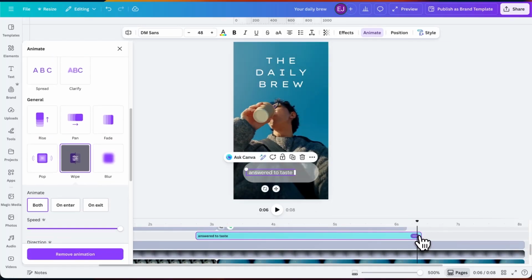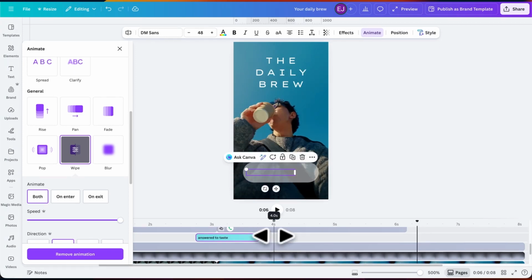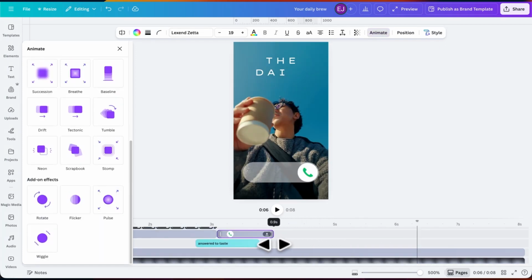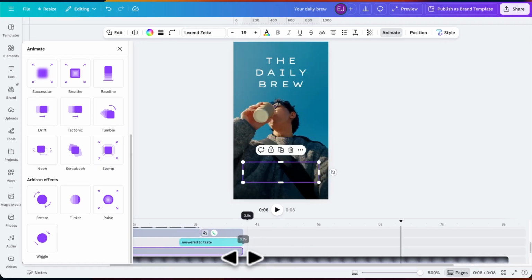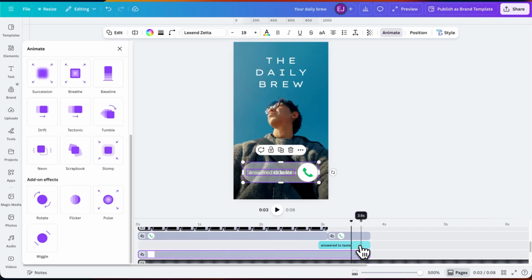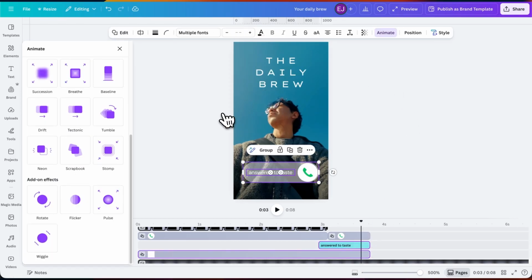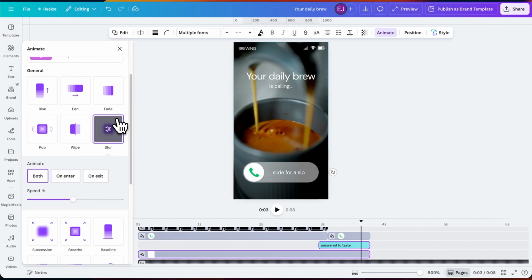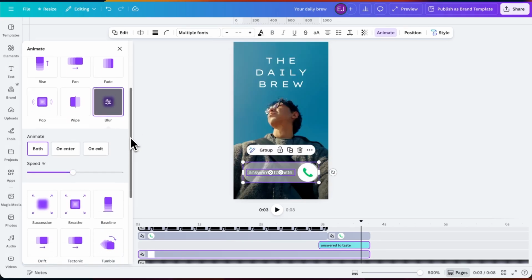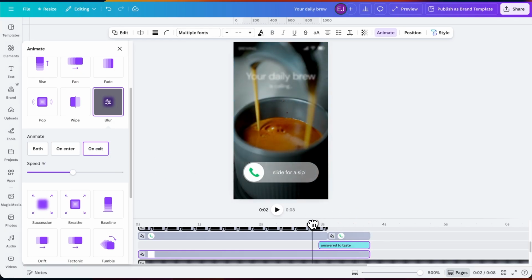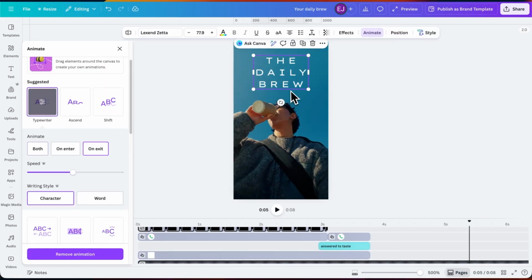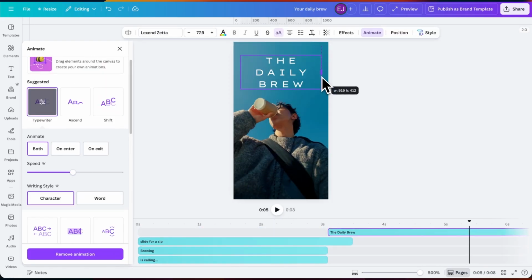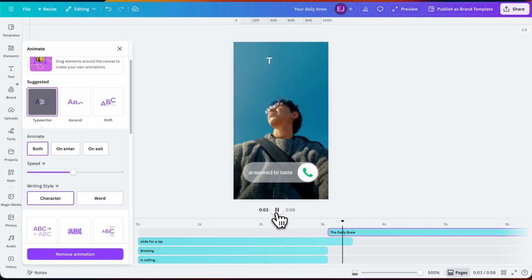For the slider, I'll hang it for just a moment longer before it disappears, so the transition doesn't feel rushed. So let's trim them like this. Then select both the slider base and the answer to taste. Then apply reverse blur. As you can see, the text needs fixing again. So let's simply widen the text box, and that should do it.